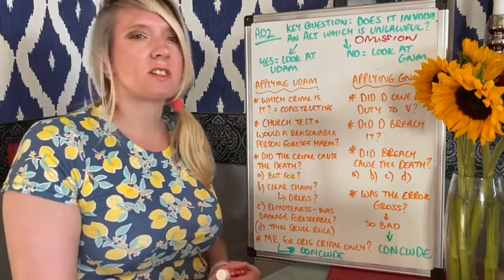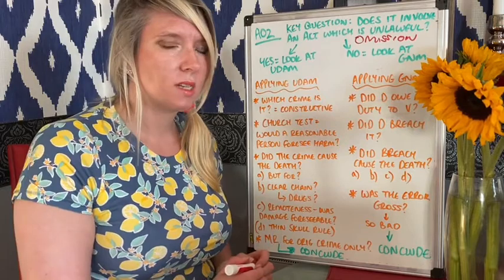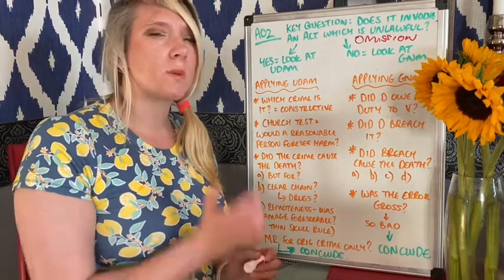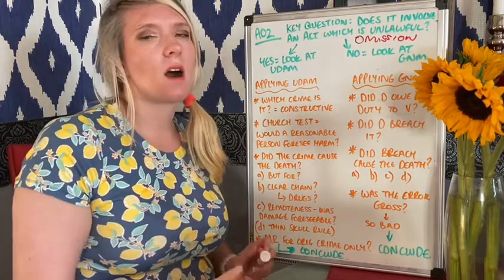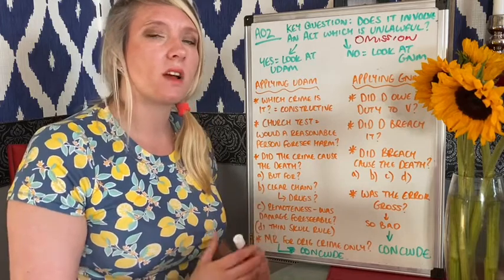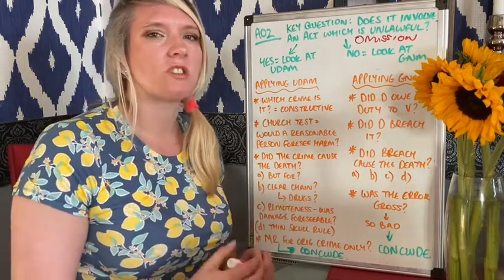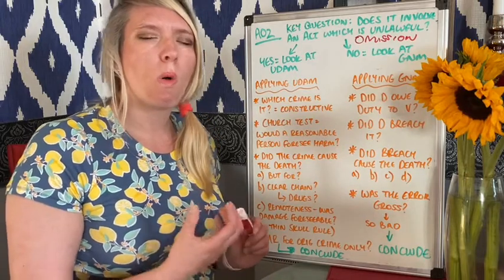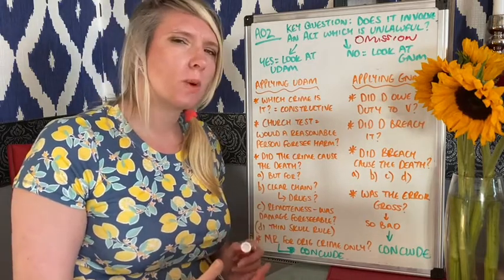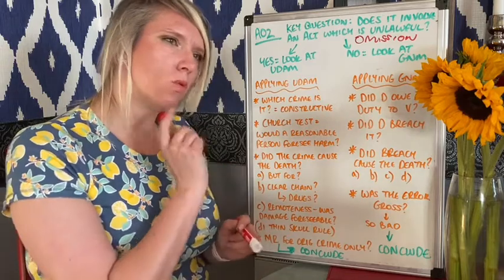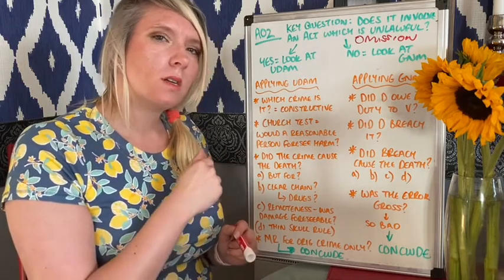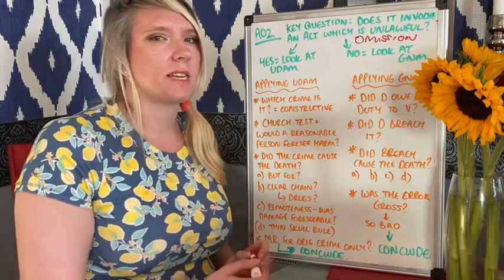Then you need to consider the Church test. So would a reasonable person foresee harm? Now, it doesn't matter if the people in the scenario did. I like to imagine a row of bystanders watching from the sidelines. What would they think? What would they turn to each other and say? Would they point out, oh, that might hurt someone? Then it would be objectively dangerous.